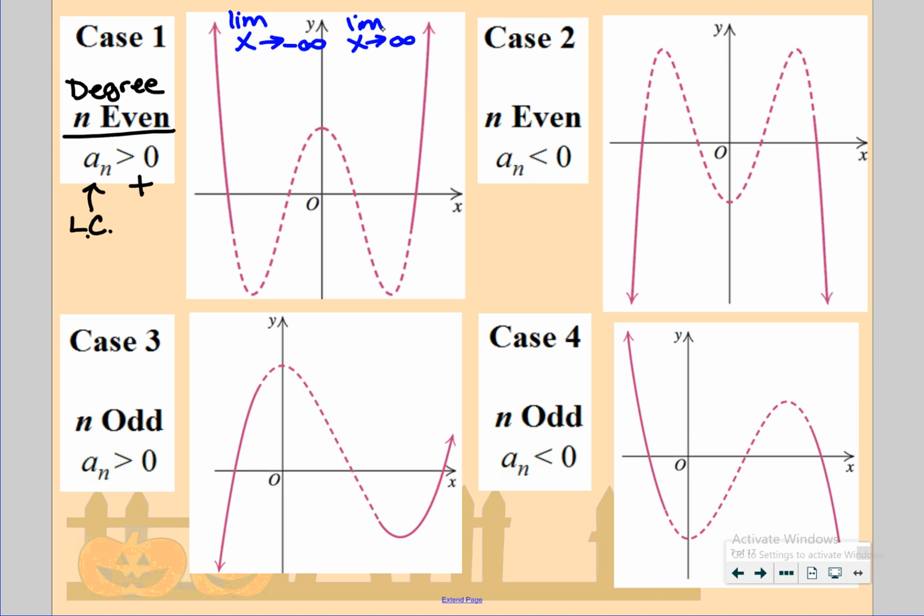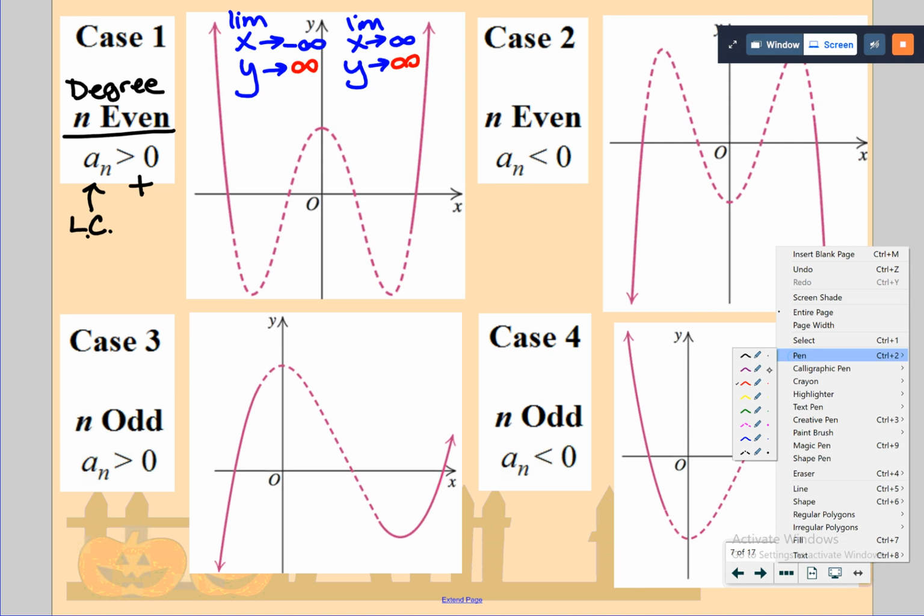That's an end behavior. Now in this first picture, both ends are going up. So both of my y's on the left and on the right are approaching, and this is the part you would fill in on a test or a quiz, positive infinity. They're both going up forever.